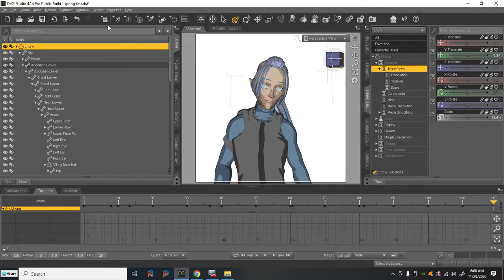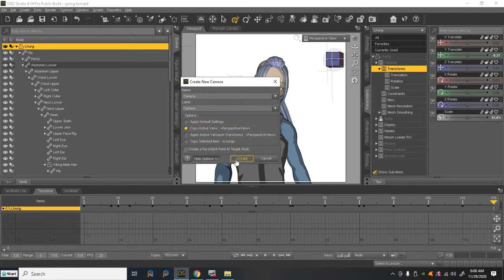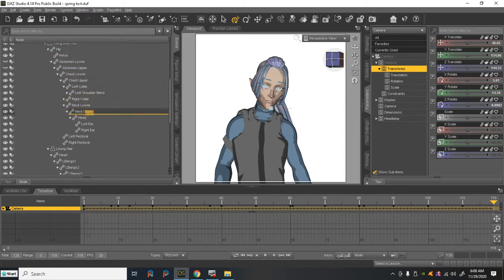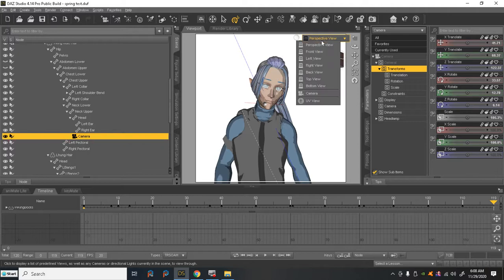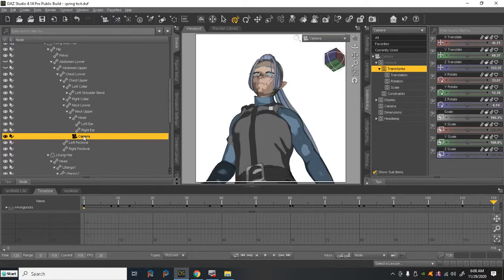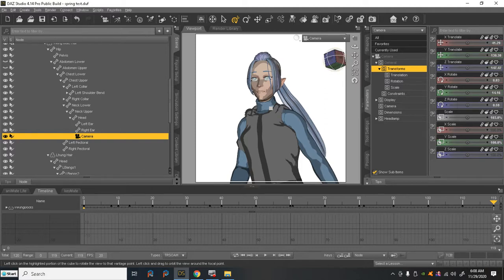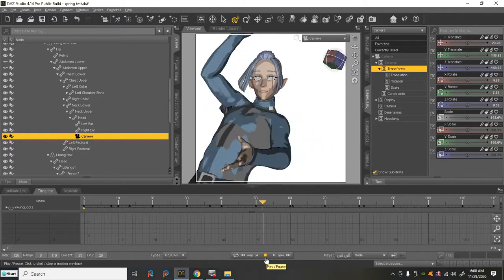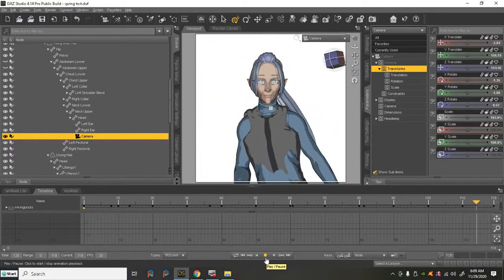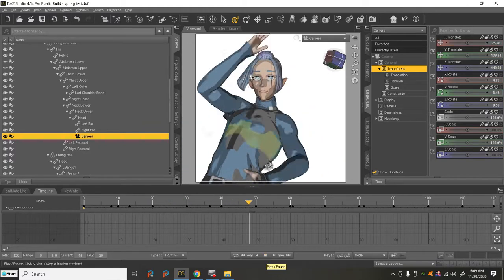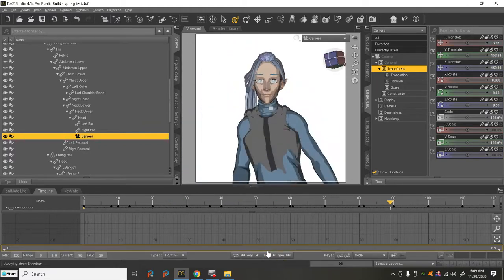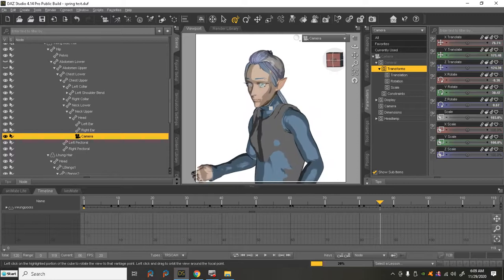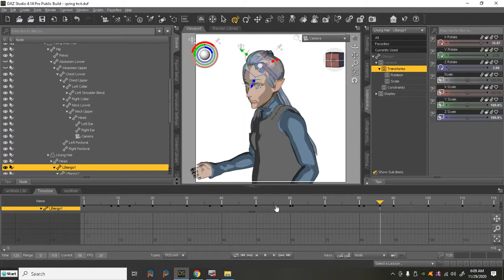Okay, so now we can watch the hair in motion. Take this camera and put it on his head. I'm going to put it on his neck. I'm going to watch through the camera. Or not. Let's put it back on the head. Here we go. Yeah, I like watching that foot come to my face. But you see, there's one bit. There it is, right there, where his hair is clipping back in again.